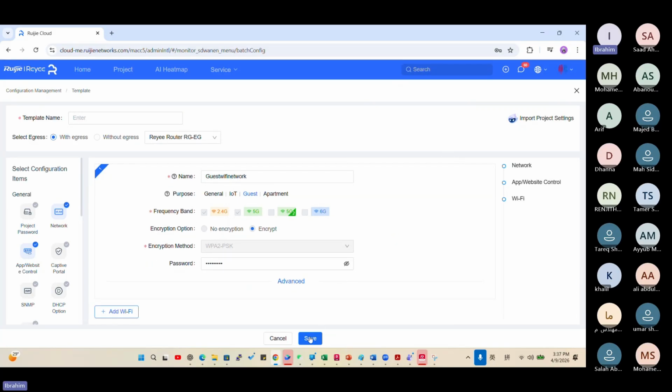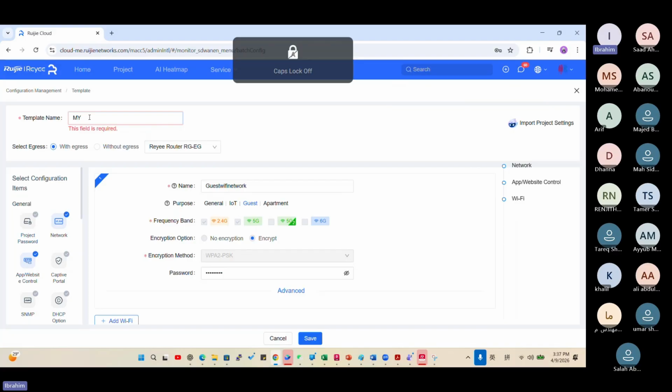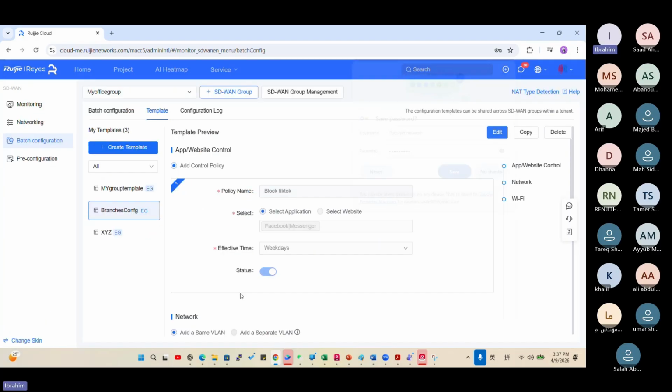Okay, and save like this. Here I didn't enter the name of the template. I will name it my branch template, or my group template, and select save.